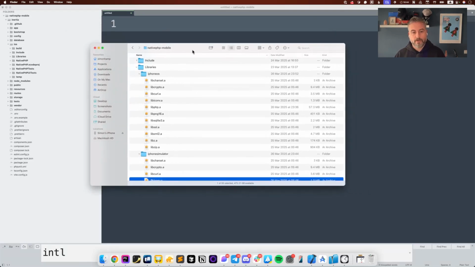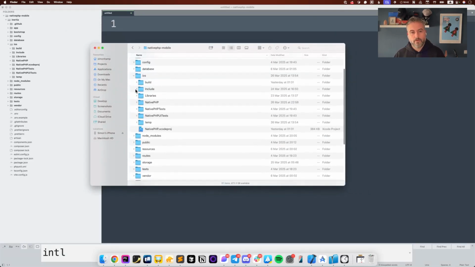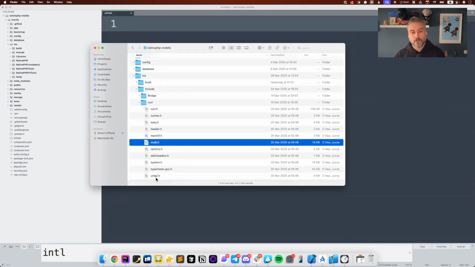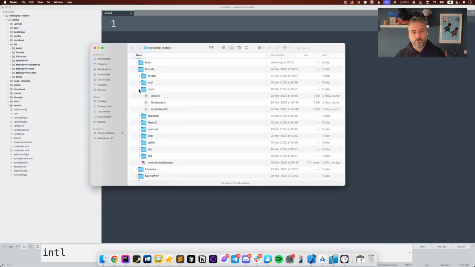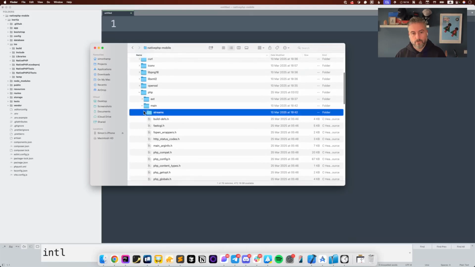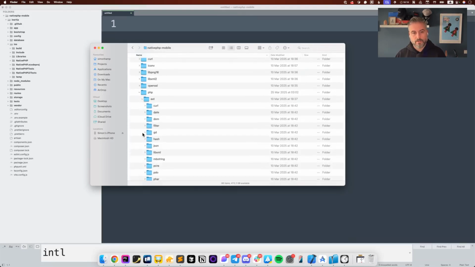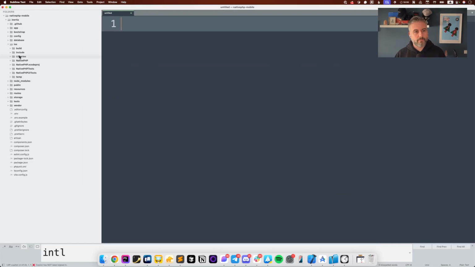So with those files in place, and then also the various C header files, which are needed for your application to know where everything actually lives in those object files, what's available to you or to it, we need these header files, basically. So we have these for all of those dependencies and for PHP. There's a lot of them for PHP, all of its core, all of its built-in extensions, etc. There's a ton of stuff there. Cool. So we've got all of that in the right shape. Let's have a look at how this actually works.